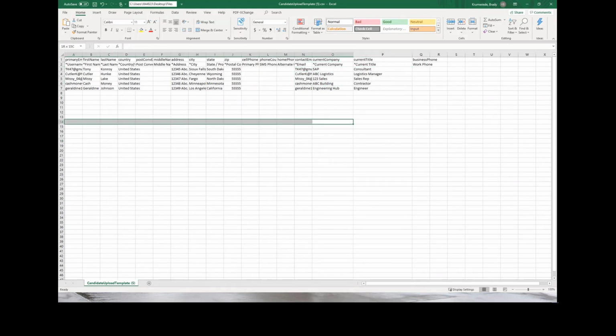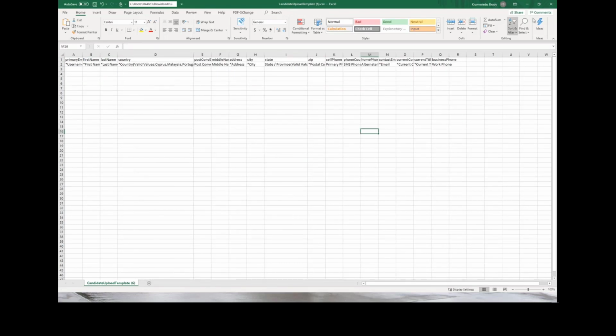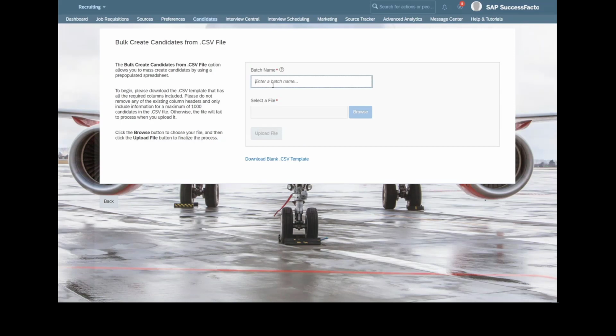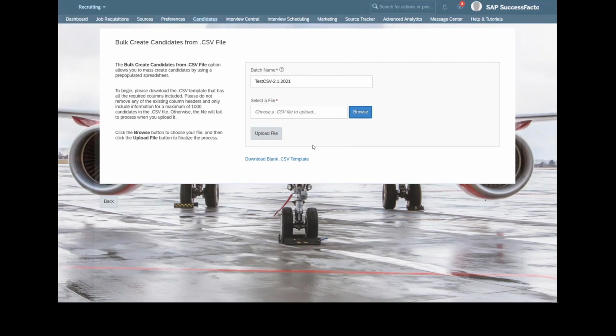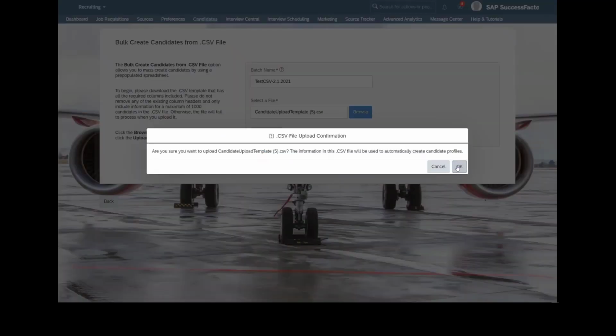So once I have all of those in my spreadsheet in the CSV file, I can go ahead and upload that. For this one, let's do test CSV, and then we will put the date in there as well. We'll grab our CSV file, and we will go ahead and upload.